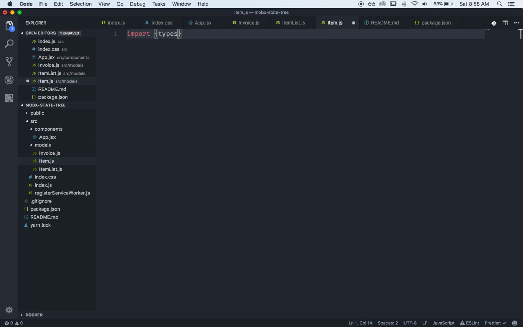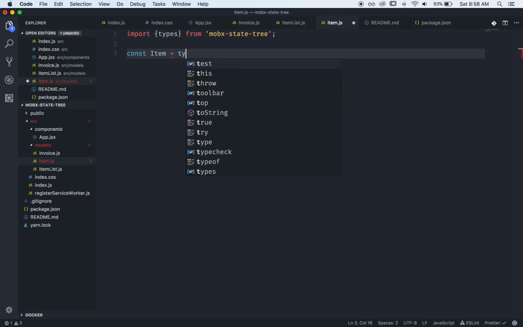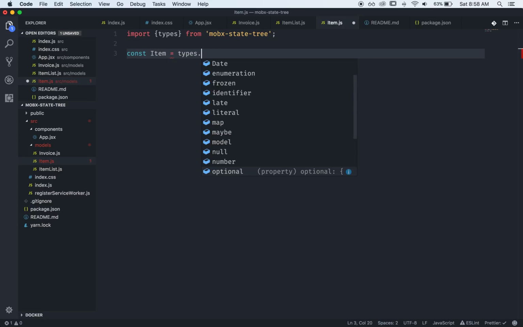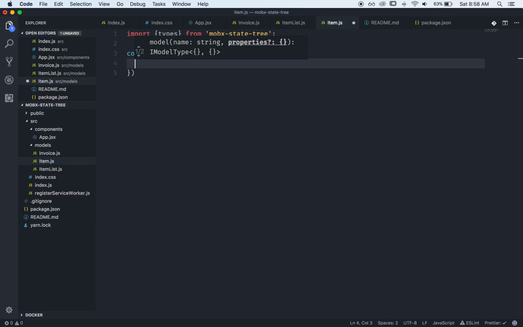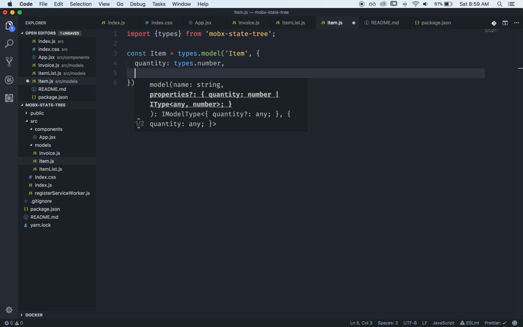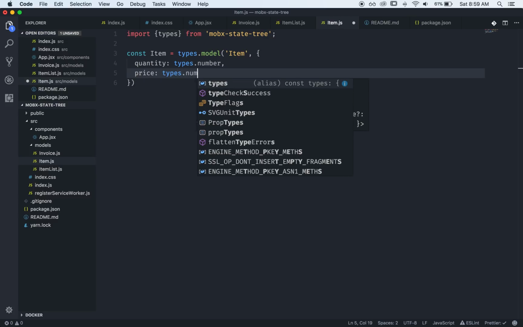So we import types from MobX State Tree, and then we create our item, which is a model. Oops, there we go. All right, and we need to describe what our item looks like. So each of our items is going to have a quantity, which will be a number. We are going to have a price, which will also be a number.